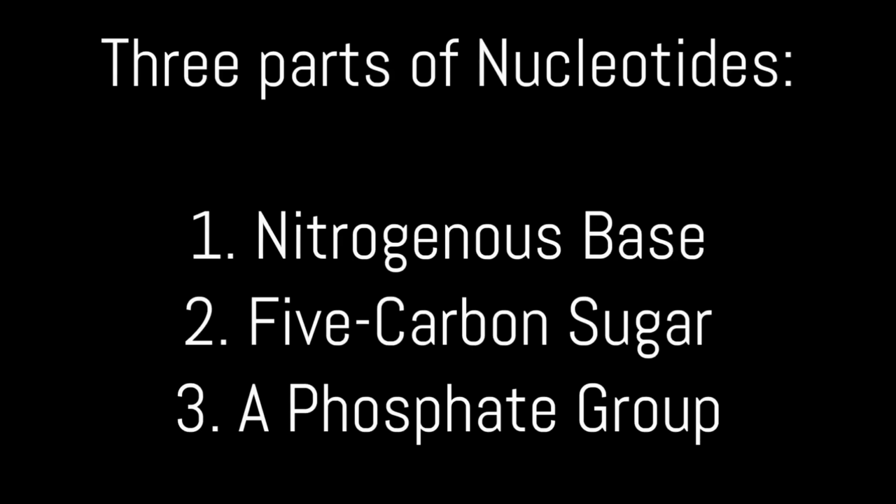RNA is essential to the synthesis of proteins. It is also a component of cell organelles called ribosomes. Information contained within the genetic code is typically passed from the DNA to the RNA to the resulting proteins. Nucleic acids are composed of nucleotide monomers. Nucleotides contain three parts: a nitrogenous base, a 5-carbon sugar, and a phosphate group.